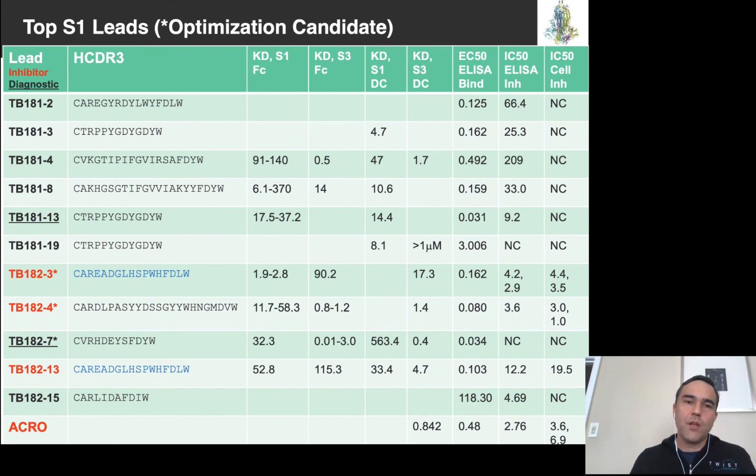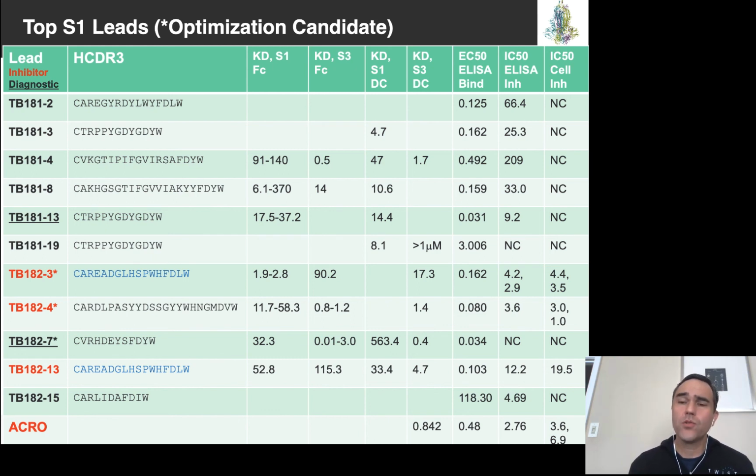Then just to sum it up, we took all of that data and tabulated it here for S1, and I'll have another table for ACE2, where we looked at their KDs both in an anti-Fc capture, which I didn't show data for, as well as a direct capture on the LSA. We also looked at the ELISA binding that I showed before, inhibition in an ELISA-based assay, and also inhibition in this cell-based assay. From all of this, we have two top candidates, TB182-3 and 4, for potentially therapeutics that inhibit this interaction that could be used to neutralize the virus.